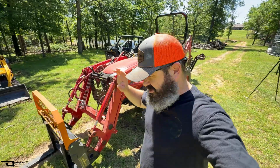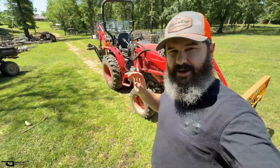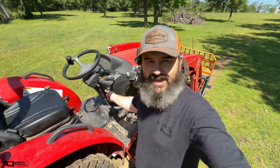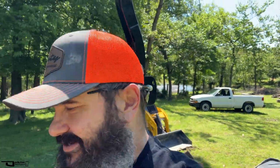I'm going to hop on this machine and get going, and actually I want to show you one thing I really enjoy about this machine significantly over my Coyote, and that's going to be demoed right here. Check this out. I didn't have to get on the machine and do some 3-step process to get this thing started. That's pretty cool. It's always a great day to come over to Mike's house.